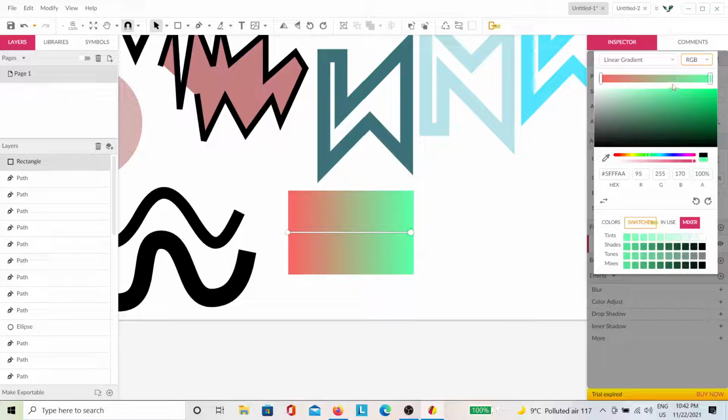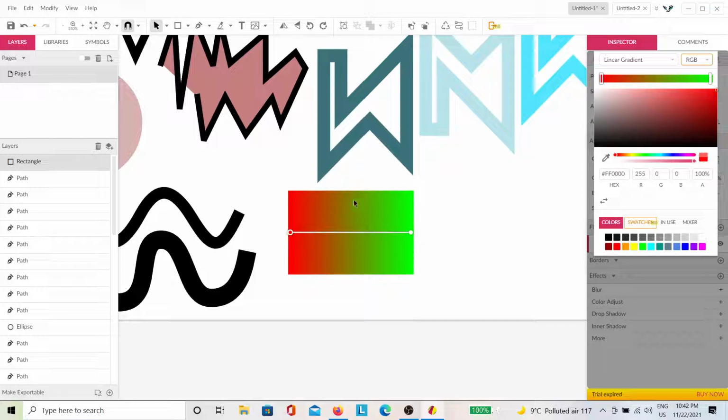Let's do green. There's an awful brown color, and there's a mathematical explanation as to why if we do pure red and pure green, it will have a disgusting brown color. Same with pure yellow and pure purple, I think. Wait, what? What happened?